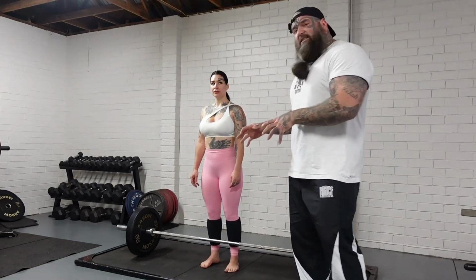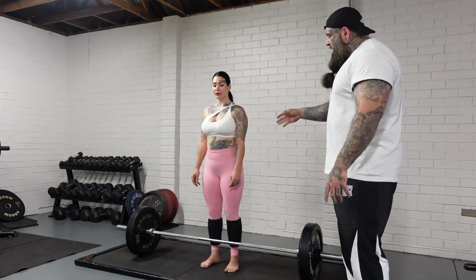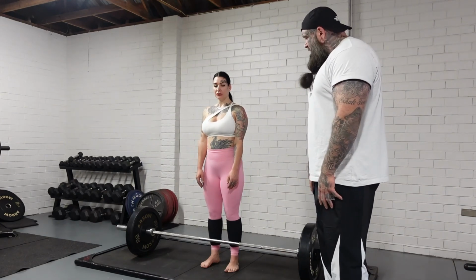Now, before we grab the bar, what's really important is to set the brace with the lats. Now, you can set the brace with the lats at the bottom, but let's just say that you're not a pro, you haven't been doing this for 10 years, and you wanna find the best way to efficiently do it. This is how it's gonna be. As she's standing here, her feet are locked in, her hands, she's gonna have them slightly in front of her, okay? Just slightly against your legs.